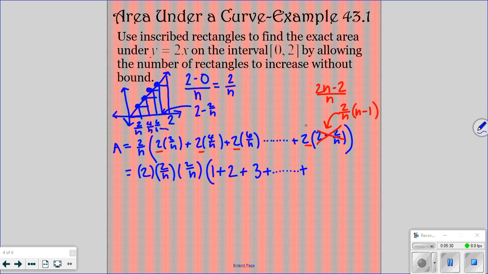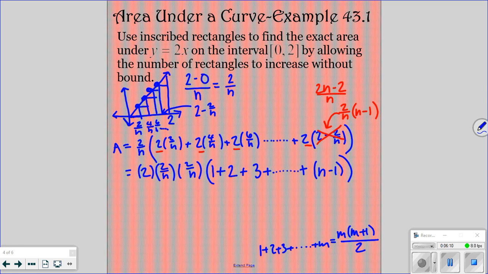And then we go to the last one. We factored out a 2, and the 2 over n, we're left with n minus 1. So that's what you get so far. Now, on your test, they will give you the formula that I'm about to write out. On your homework, they're not, so you'll need to look on your answer sheet to get the formula that I'm about to write. So if you have 1 plus 2 plus 3 plus all the way to m, that equals m times m plus 1 over 2.